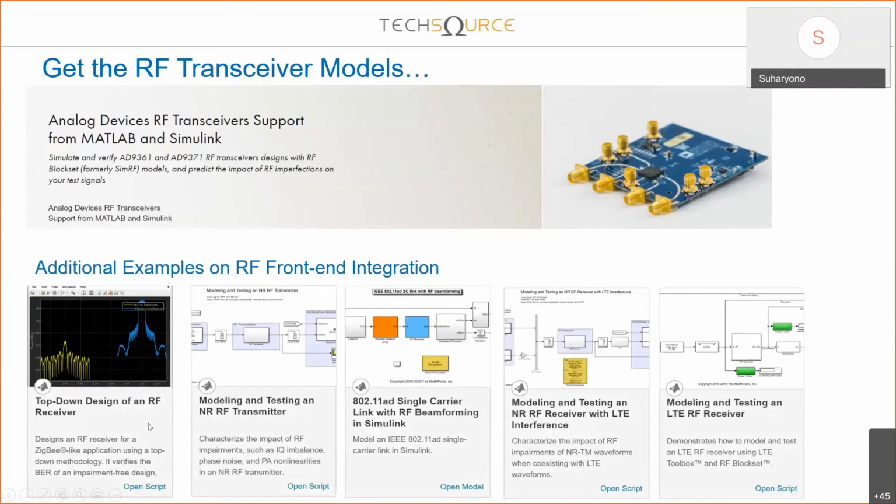Okay, in case you're also working with custom RF front-end design, there are also multiple examples that show you how we can simulate the practical radio of this RF transmit and receive, for different types of systems like LTE, wireless LAN, or 5G, as well as non-standard protocol-based radio. You can see from these few examples here, in case you need this information.